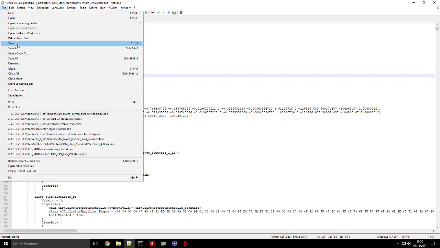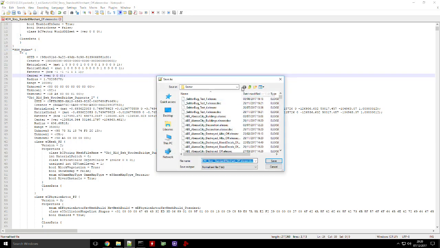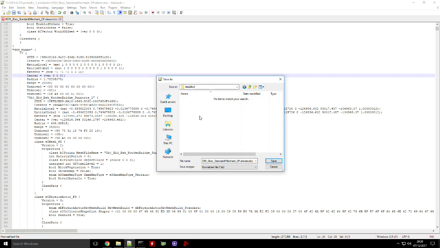Then we save this file in a folder that I already created called item mod. It is completely empty at the moment. We create a subfolder, sector, and call it home my X dot Elex sec doc.